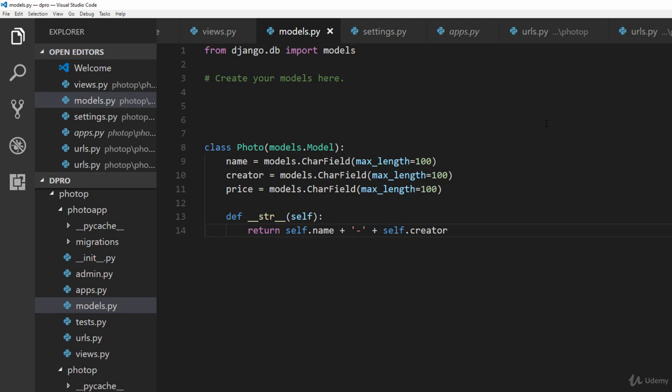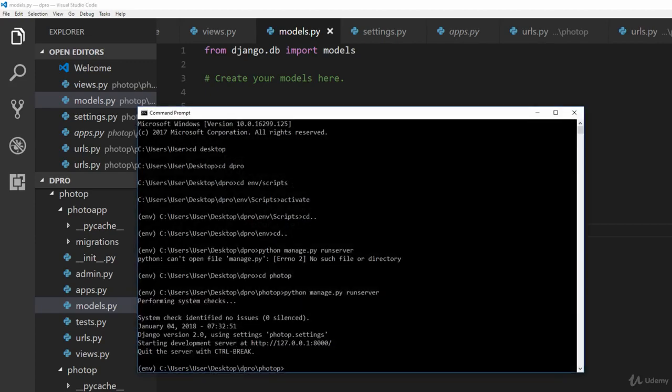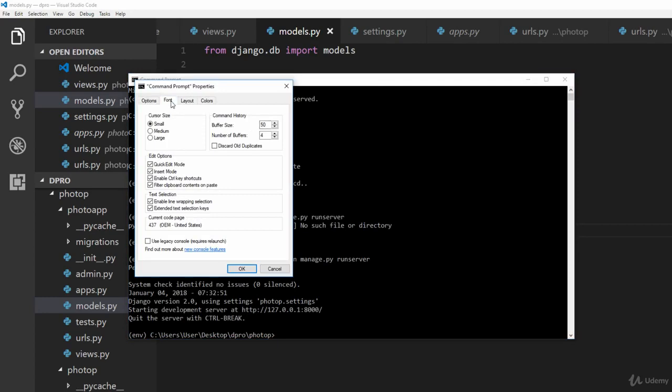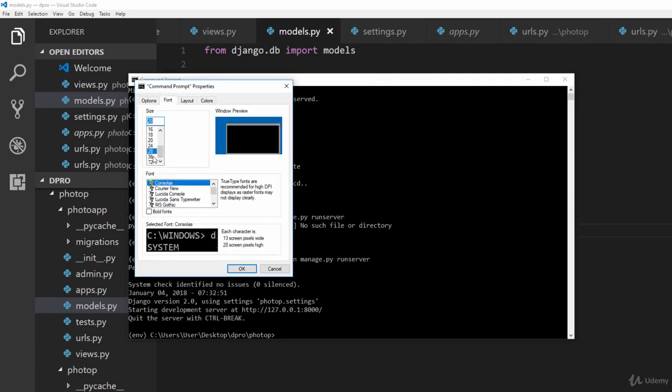Django actually provides you with an admin panel, but the only thing you have to do is set up the admin panel. So now let's learn how we could go ahead and set up the admin panel. What I will do here is increase the font a little bit so that it actually becomes visible.